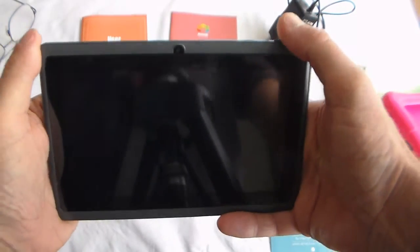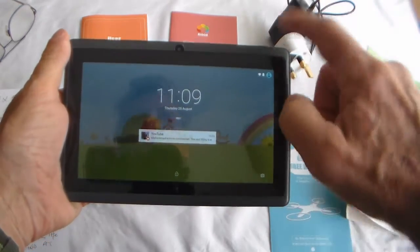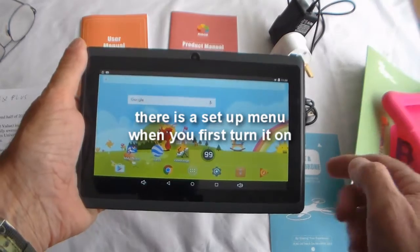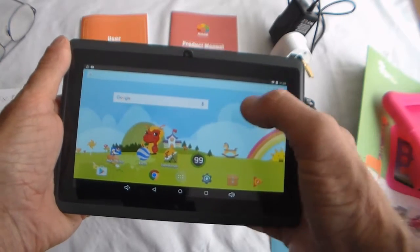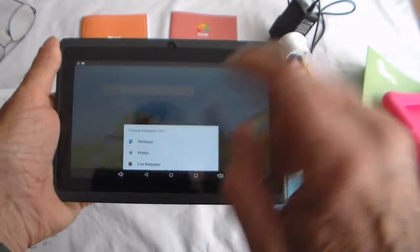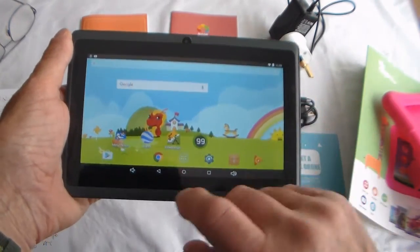Right, to turn it on, it's a question of pressing that. Now it's in a kind of sleep mode at the moment, so swipe the screen upwards, and as you can see it's got a lovely desktop background on it. You can change the background, just press and hold and it will ask you what you want to put on, different wallpaper, photos, live wallpaper, but enough of that.